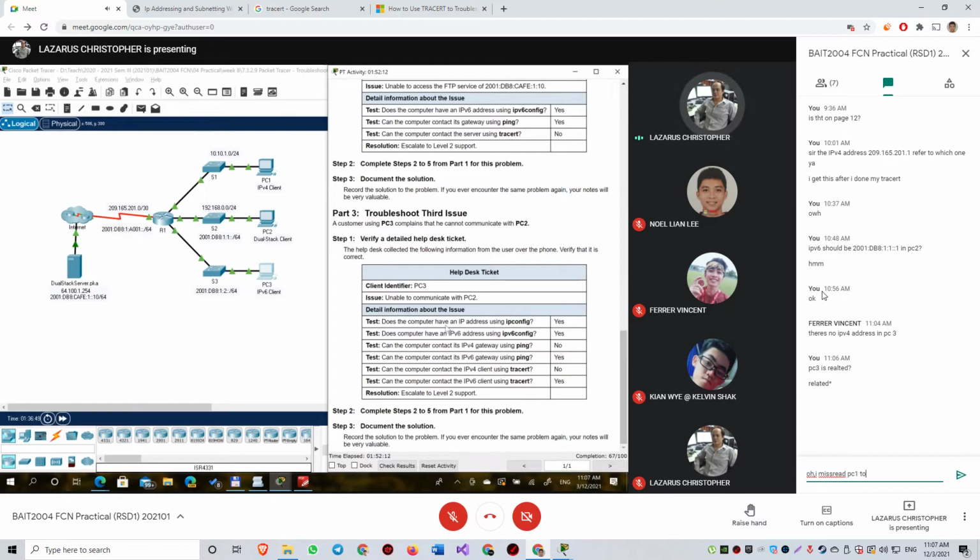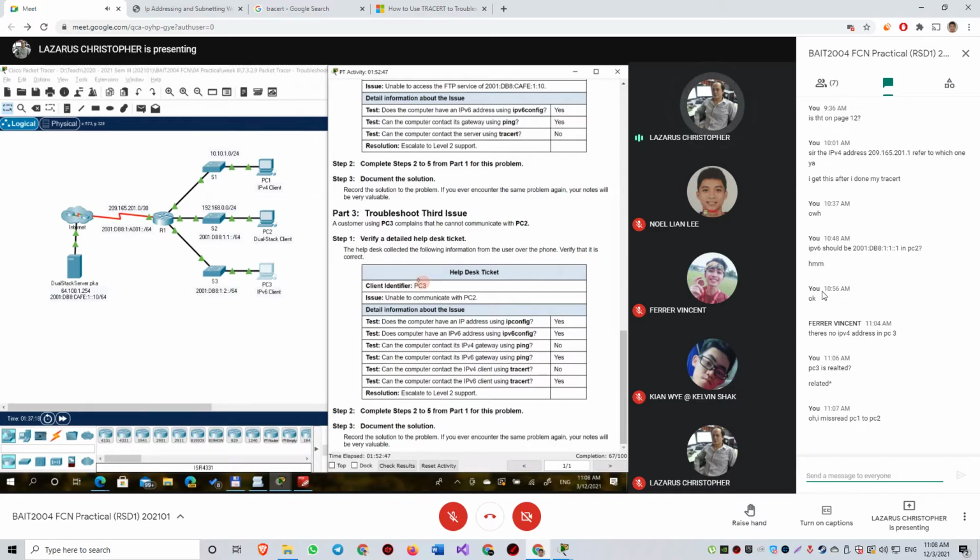All the IP version 6, we check the test. Says, does the computer have an IP address? Yes. We assume because it's PC3, the IP address is version 6. Does the computer have IP version 6 config? Yes. So this IP config is IP version 4. So the yes here is already false, unless we are talking about PC2, but we are talking about PC3.